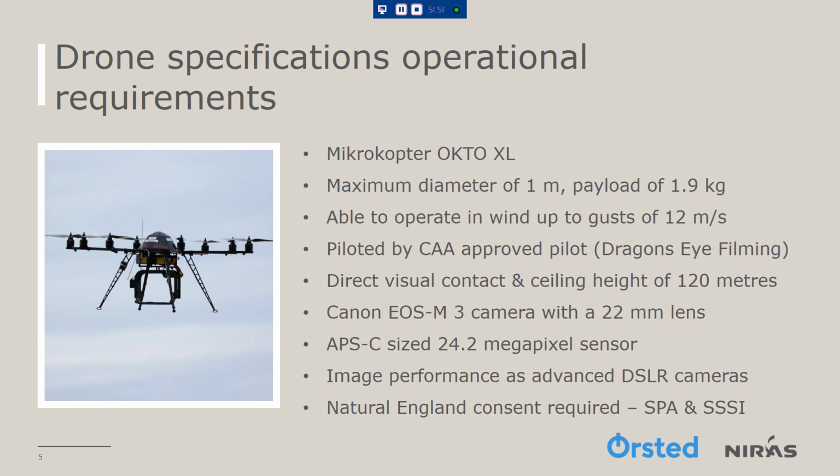We took a progressive approach to monitoring disturbance. It was agreed that if there was disturbance to breeding birds, we would just abandon the survey. Disturbance monitoring was conducted during the flights by trained RSPB staff and a NIRAS ornithologist. Poor weather pushed back the survey flights to the 29th and 30th of June in 2016, but given the delay in the breeding season that was occurring then, the timing of the survey was still deemed acceptable to meet the aims of the trial. Flights were conducted at distances to the cliff of between 15 and 50 metres when trying to establish the optimum operational parameters for undertaking digital photography.